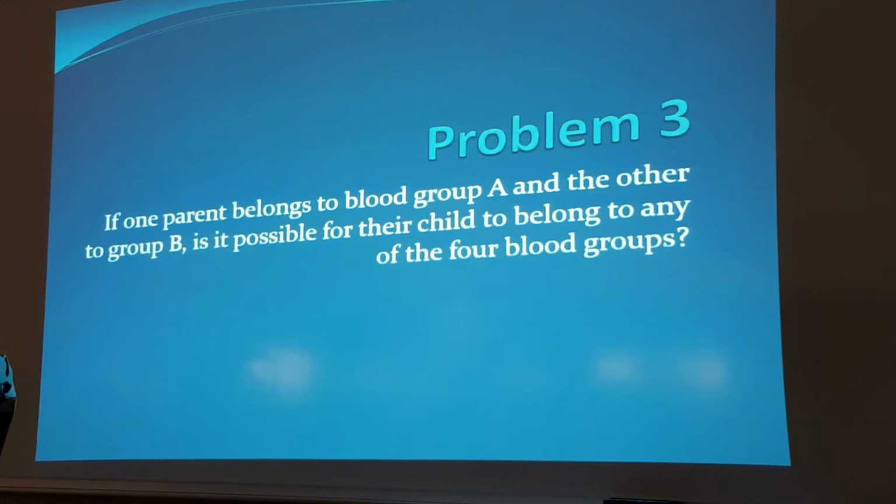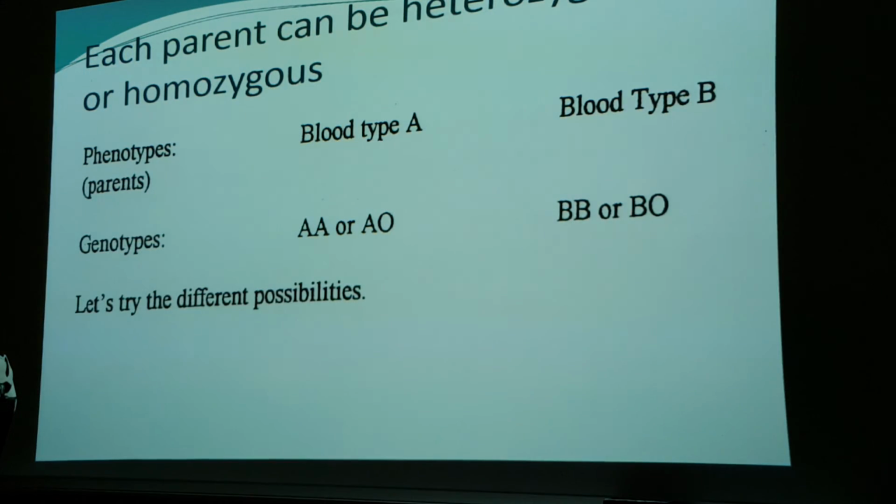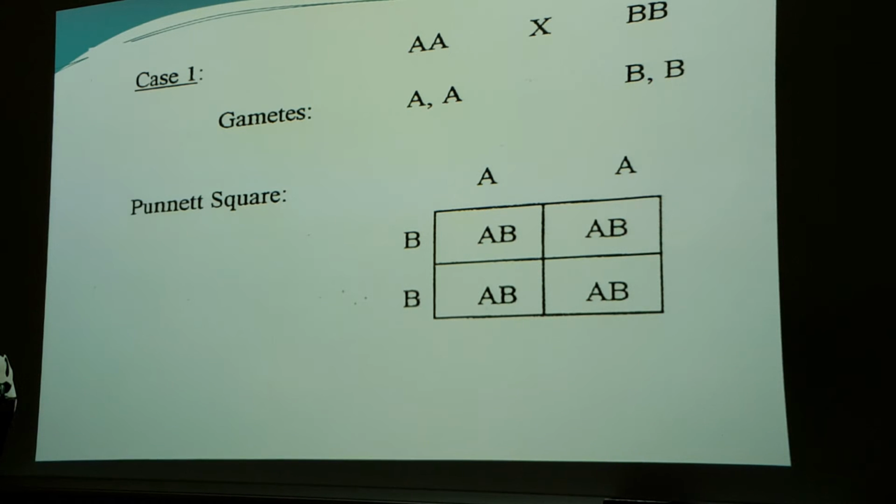Anytime that you're not given that information, and that'll crop up on quizzes in here. Okay, so type A could either be that or that, and type B could either be that or that. So you got to cross that with that, that with that, that with that, and that with that. So you got to do 4 Punnett squares.